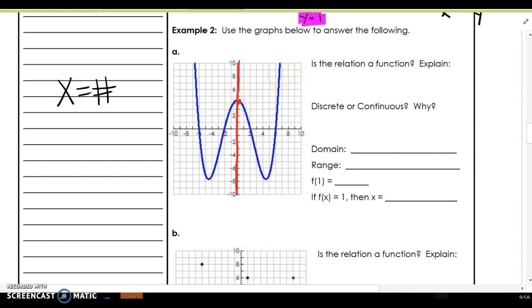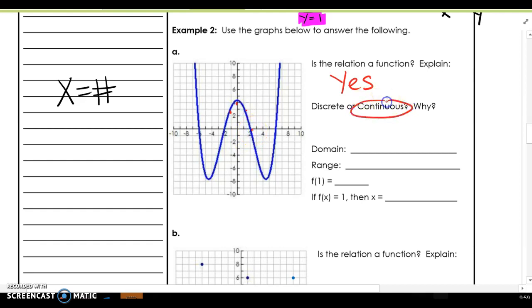Only one. Any other vertical line I draw, if I draw x equals 4, do we see more than one point on that vertical line? No. The only ordered pair would be 4, approximately -8. So are there any ordered pairs that are on the same vertical line? No. So that means, yes, this is a function because each time I move on the x-axis, there is only one y value that goes with each x value. Each x value only goes to one place.